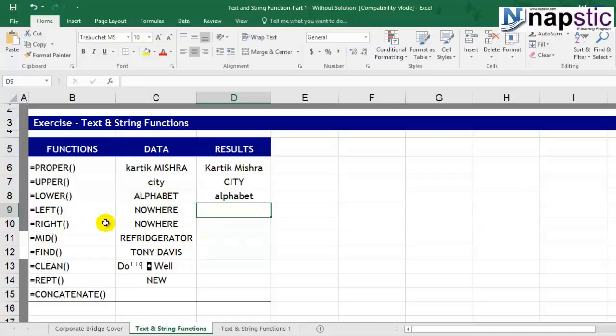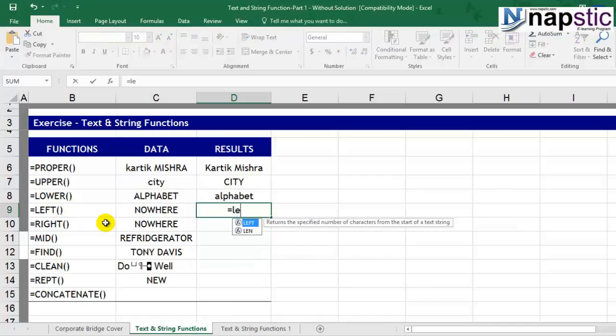Coming to the next, which is left. This will help you find out letters from the left hand side, as in how many characters you want to display. Let's do this and you'll be able to understand what I mean to say. This returns the specified number of characters from the start of a text string. You just need to click on it.